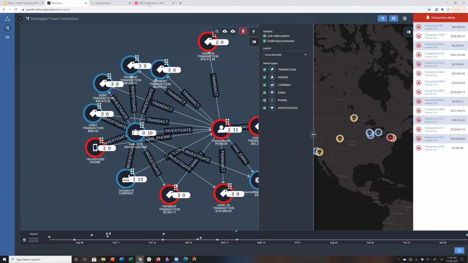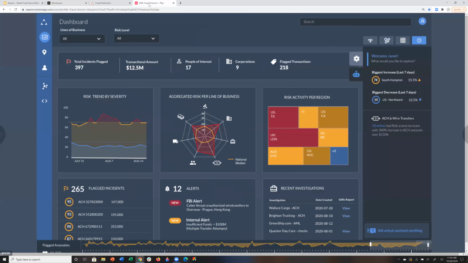The third vignette I'll show you is more of an executive dashboard. Now I can see things at a glance. I can see alerts, other kinds of transactional capabilities, heat maps and regions, and what's going on, et cetera. So now, for an executive, I can roll up all that great information that's in the graph, show me those investigations that are complex and deep, but give it to me in a very simple way. And the goal of this sort of toolkit, if you will, is to allow lay customers, end users, et cetera.